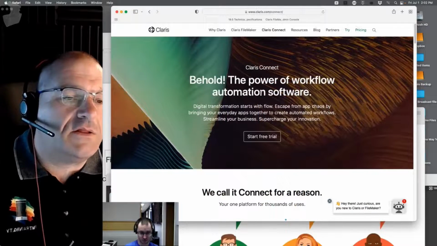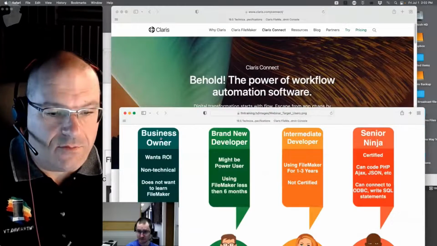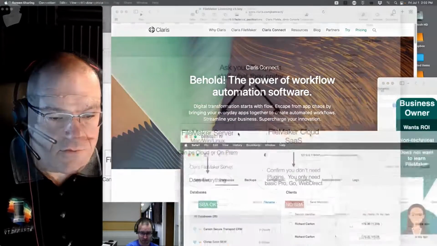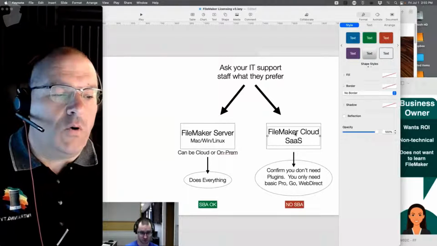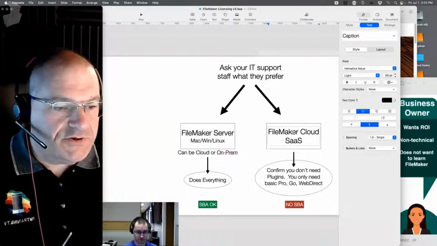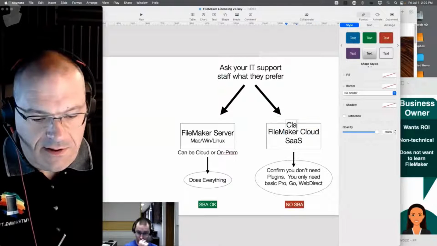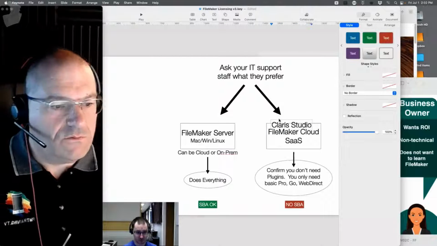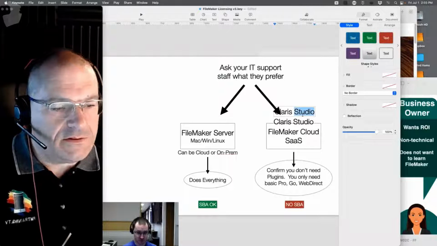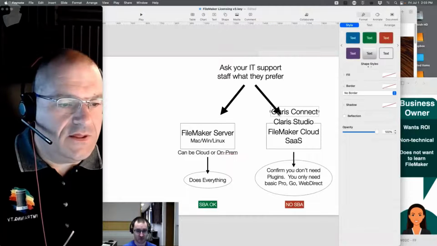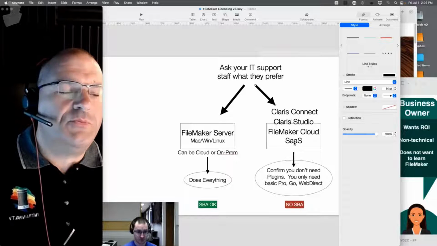So that's Connect. What Claris wants to do in the future, and this is way down the road and I'm going to loosely describe this for everyone, is FileMaker Cloud as a service. They want to bolt Connect in here and bolt Claris Studio in here. So if I take this and duplicate it and say Claris Studio, right? You got that. And then you add over here Claris Connect, right? So this is kind of their strategy. They're trying, because a lot of people, we're not directing people into here too much, and this is where they make the most money.